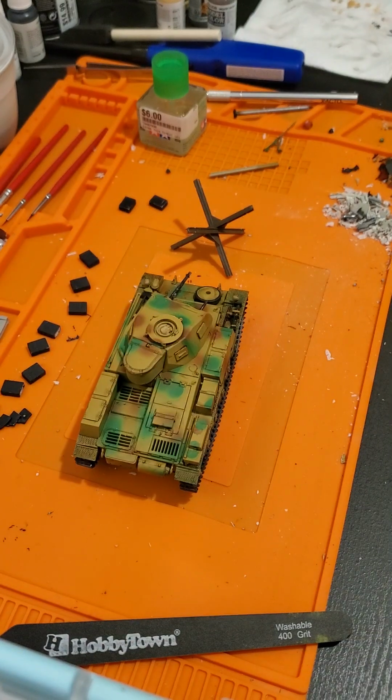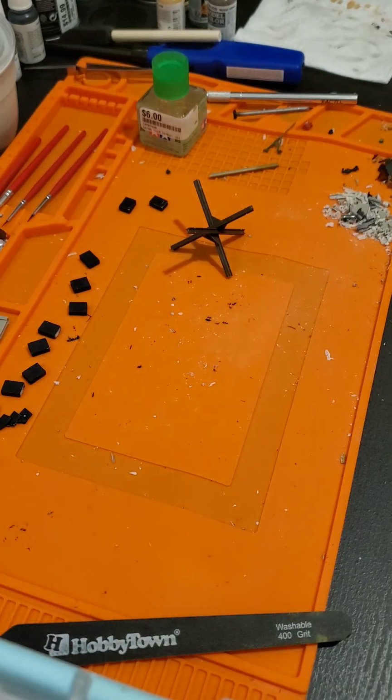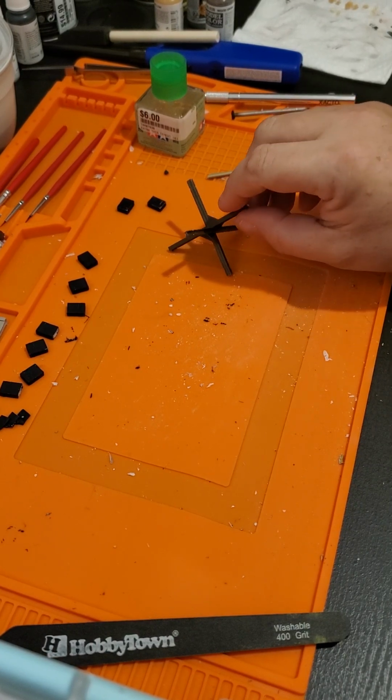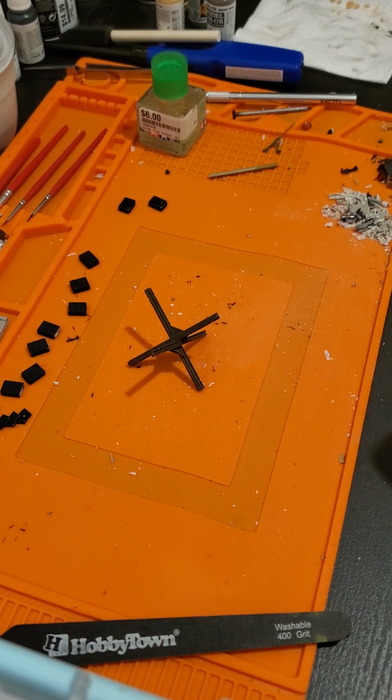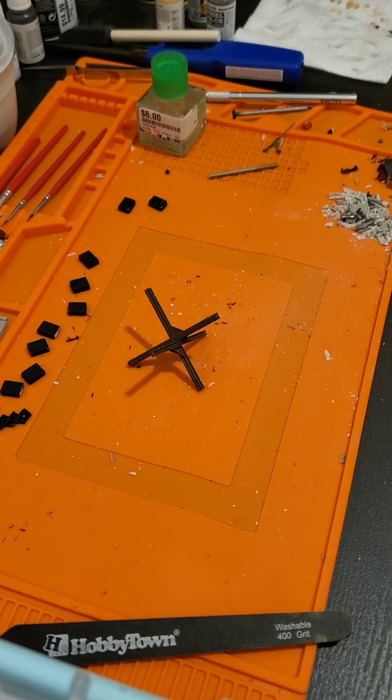Isn't that a beautiful little tank? Such a cute little guy. Alrighty. Get him put back out of the way. And there you go. One lovely little anti-tank obstacle. All done. Doesn't take long at all. Knock out 6 of them. You've got a nice little setup for your diorama for later.